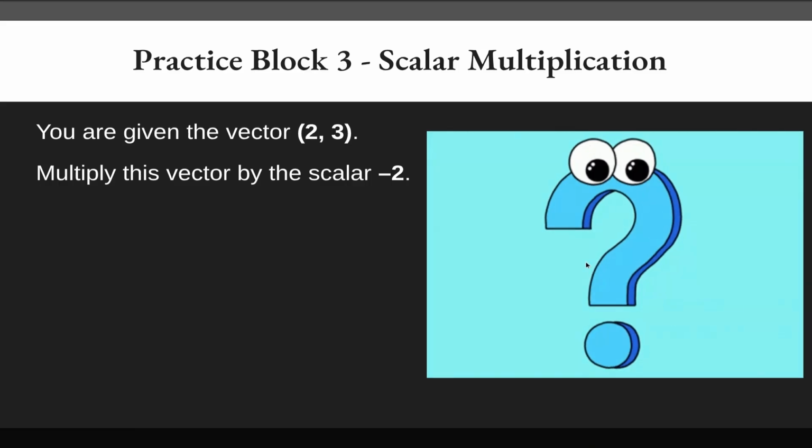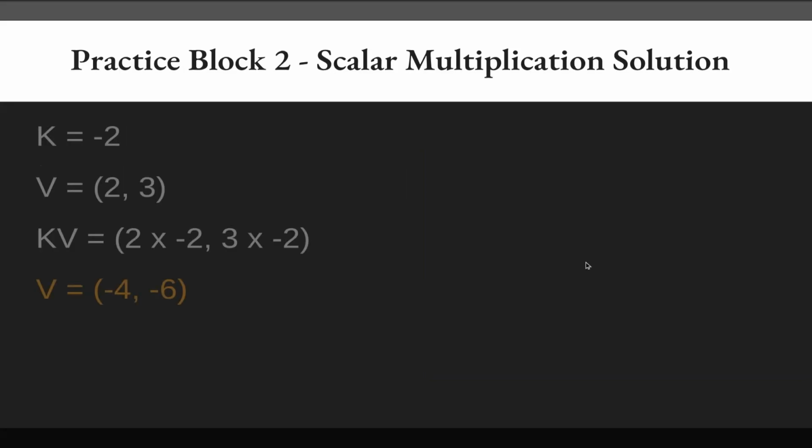Anyways, back to business. Now let's try scalar multiplication yourself. So multiply the vector (2, 3) by the scalar -2. What happens when you flip the vector and stretch it? Now do it. You have again a lot of time if you want to pause it, and then I'm just going to show you the solution if you don't know how to solve it.